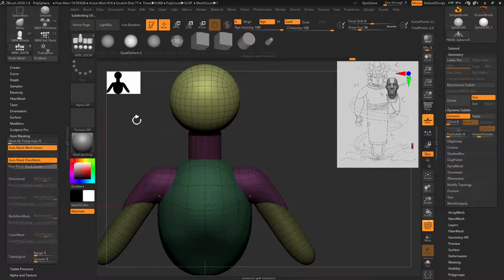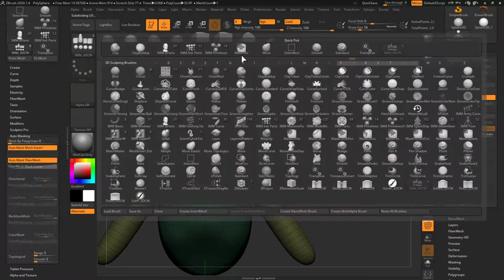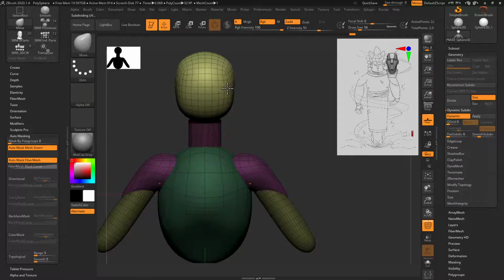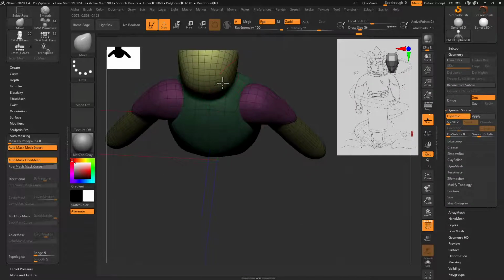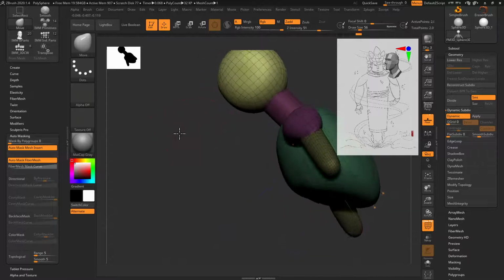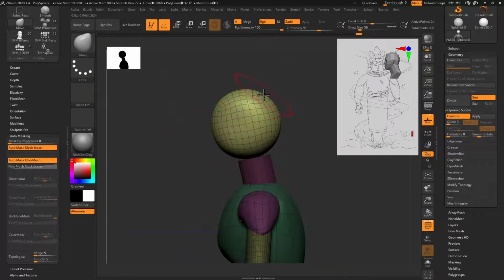because the geometry is going to be modified. So what I'm going to do is make the face a little bit flatter on the side. So I'm just going to go into move. I'm just going to make it like this, like that. It is awful at the moment, but don't worry.